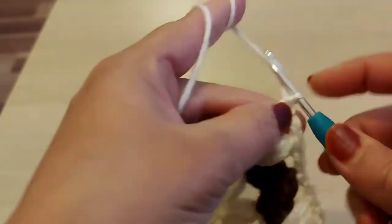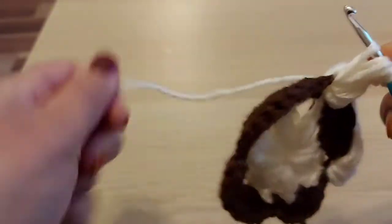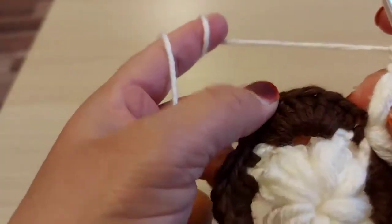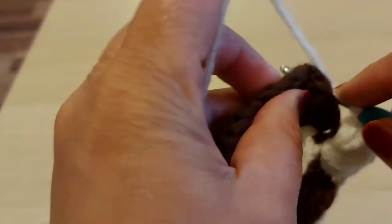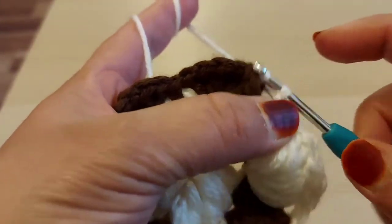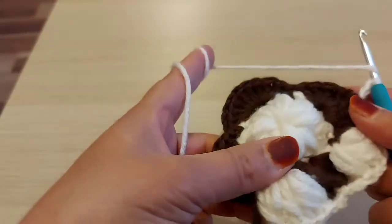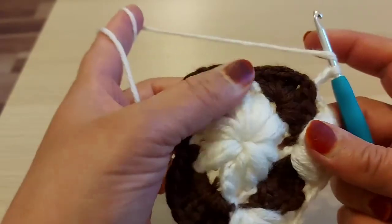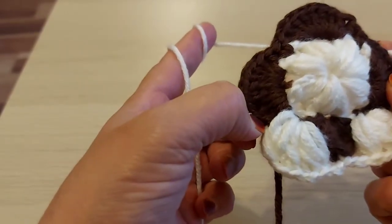Like this, chain two, same place, again chain two, and behind, not yarn over, just 1, 2, 3, 4, 5, the 5th, I'm gonna make a slip stitch behind the 5th double crochet, chain 2 again. So I'm gonna continue this round like this. I'll show you at the end. I'm gonna make 3 puffs in here, then I'll show you at the end.